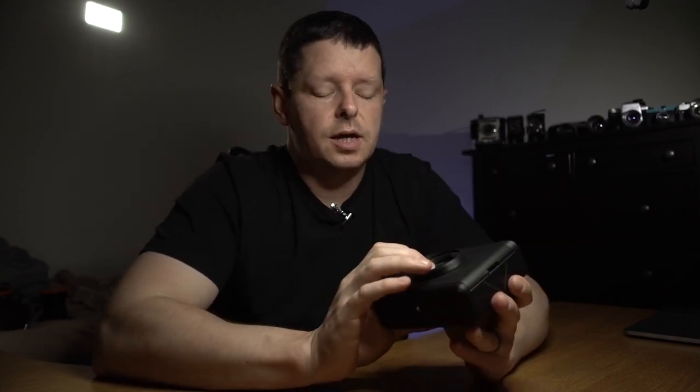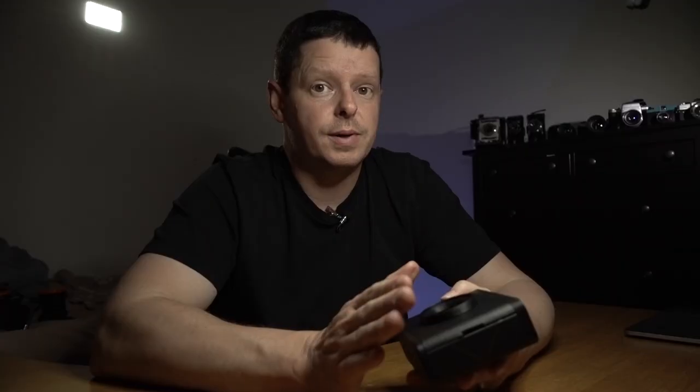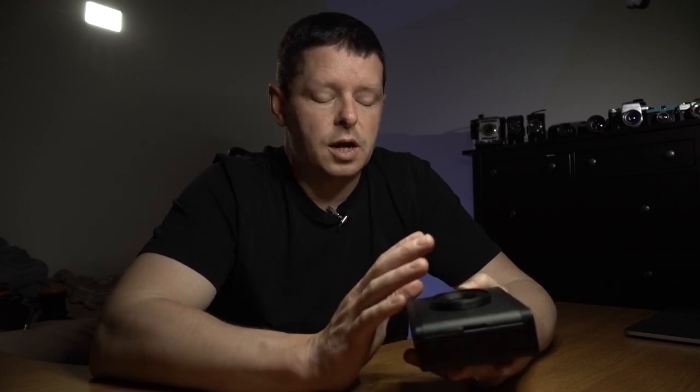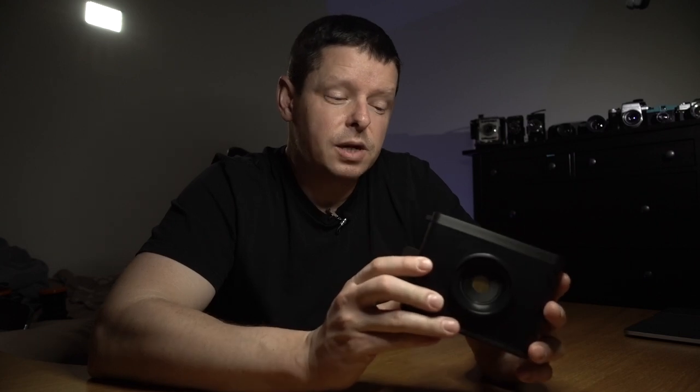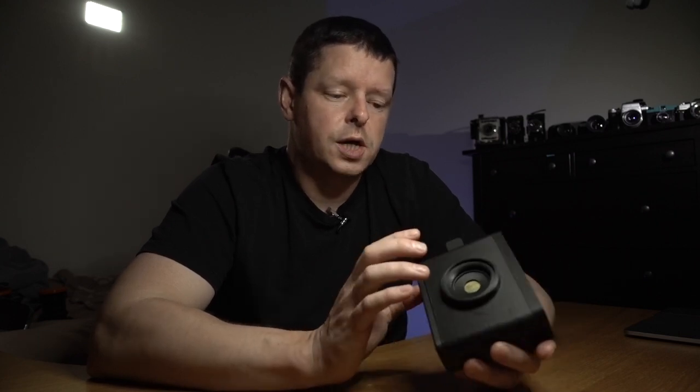Details on the lens: it is a tiny hole — 0.2 of a millimeter. I don't think Steve made this hole the same way I made my pinhole. The focal length is 30 millimeters, and the 0.2mm hole with the 30mm focal length gives you an aperture of f/150. So that is what I'll be doing my exposure calculations with.